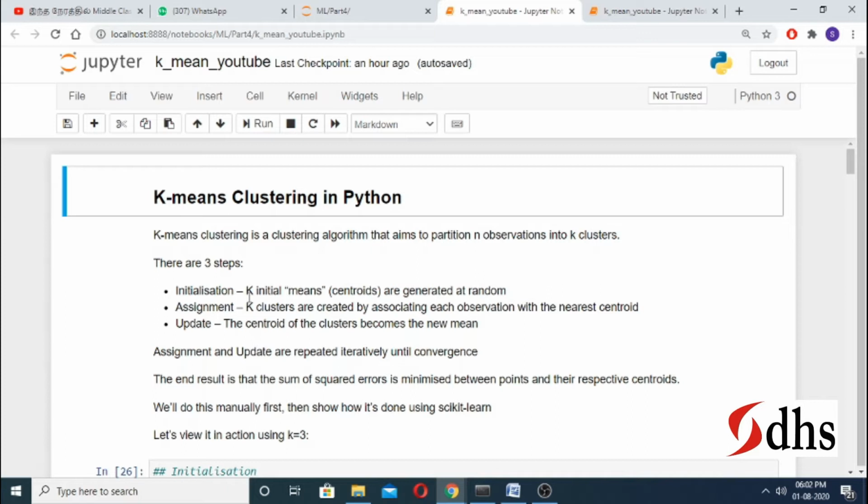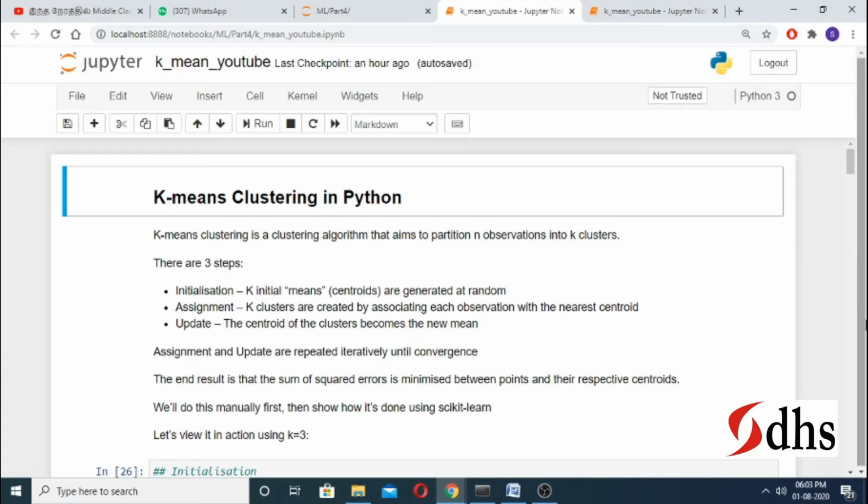Maybe one centroid will be 30, another 40, another 70. Like that, as an example, 30, 40, 70 I am taking; that is called the middle point. Then assignment: k clusters are created by associating each observation with the nearest centroid.